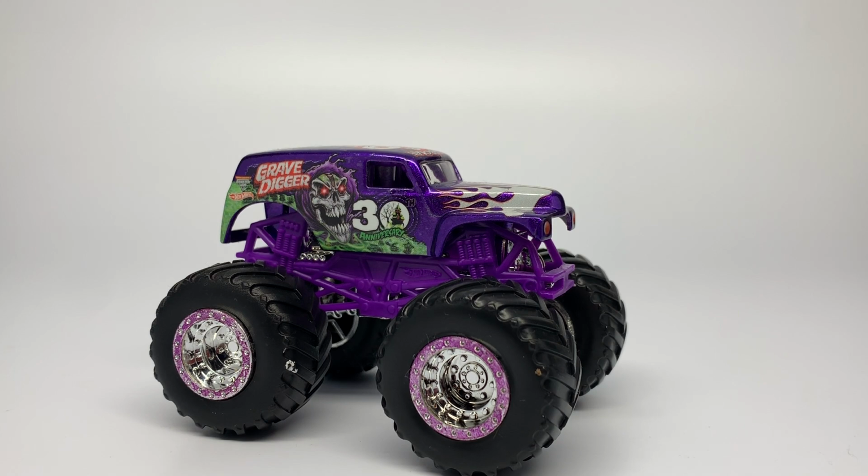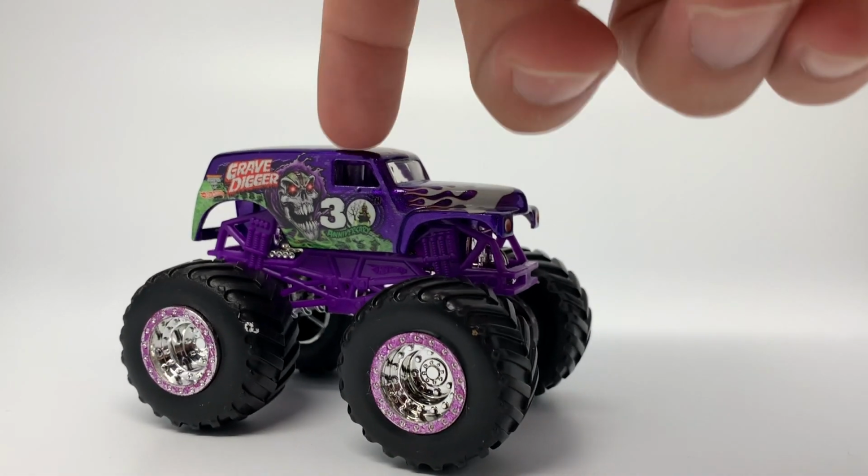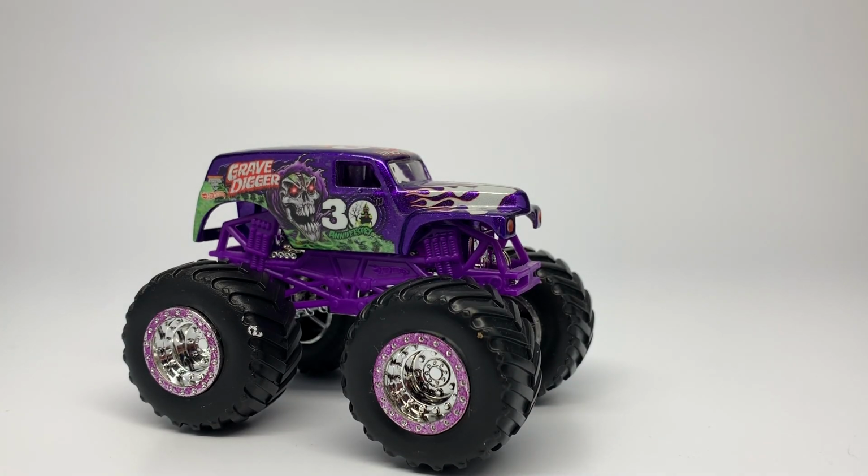So I think changing up the designs with these old designs that people really loved is good, and this is why I think the Gravedigger 5-pack is going to do so well: because of all these designs that people love and know. They're coming back, and they're going to want to collect them because they're going to look so good. So definitely flashy things like this purple here and the chrome that I showed before will do well. So I really hope that they consider this information and use it for future editions.